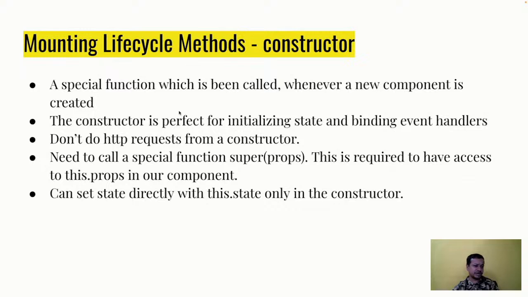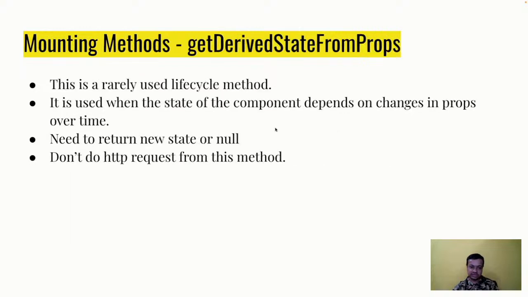Constructor is a special function which is called whenever a new component is created. Constructor is a perfect place for initializing state and binding event handlers. Initializing state with this.state, and binding event handlers, we have seen this also. We should not make HTTP requests from the constructor. We need to call the special function super(props) here. This is required to access this.props in a component. That is the reason super(props) is there. We can set state directly with this.state only in the constructor. In other places we do it with this.setState.